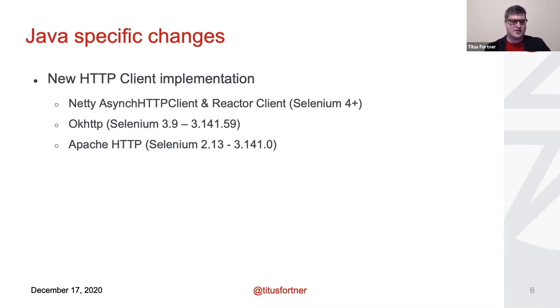First one is they've been doing new things with HTTP client implementations. And I think in Java, the right way to do a lot of these things is with system properties. But then I've seen a lot of people work with these specific classes to do specific things. There's a lot of stuff on Stack Overflow working with these. If you've done anything with Apache HTTP, then you can't upgrade past 3.1.4.1. And I've had some clients at Sauce Labs that have run into that issue where they can't upgrade past that. Then we did a temporary thing with OK HTTP, and now we're on to Netty and Reactor client for Selenium 4.